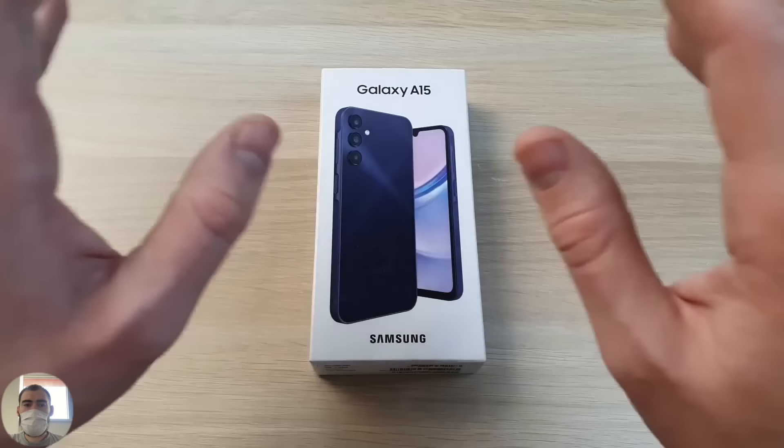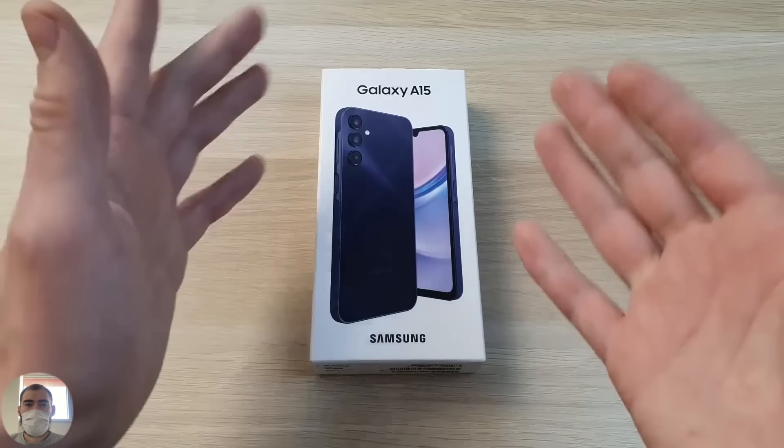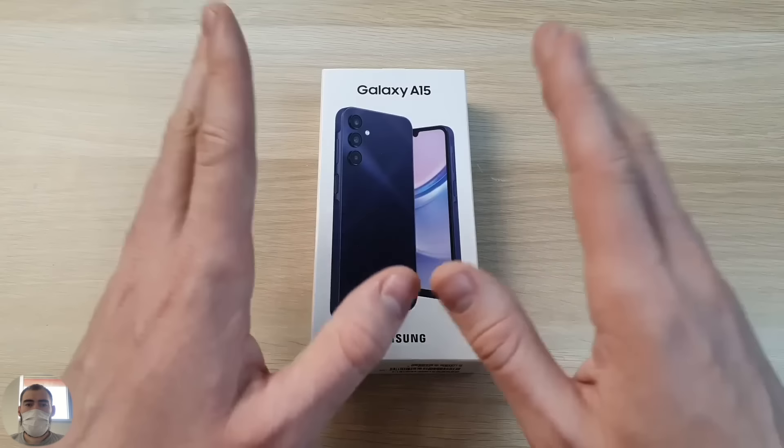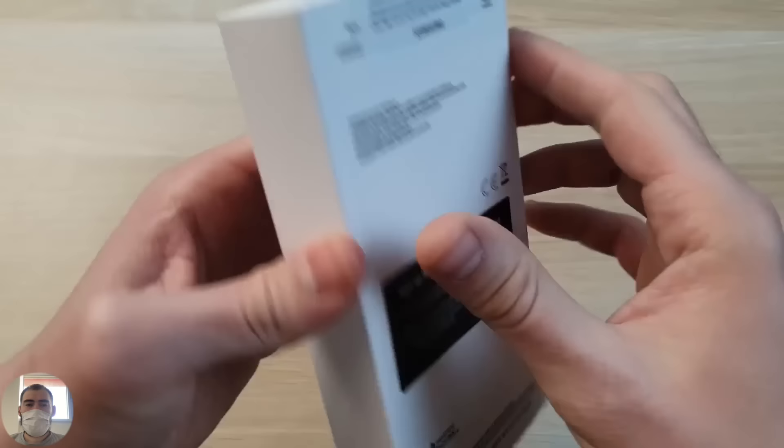Even the 10th family was terrible, but specifically this one is quite fast and will work, because the processor here is pretty good. A good amount of memory — 128 gigs. And the appearance is almost the same as the rest of Samsung. But at the same time, it's very inexpensive. You can buy it now even in official stores with a guarantee for up to $200. If you take it somewhere with discounts, it's even possible to try to get it under $150 — grab this phone with 128 gig memory. Samsung is very profitable.